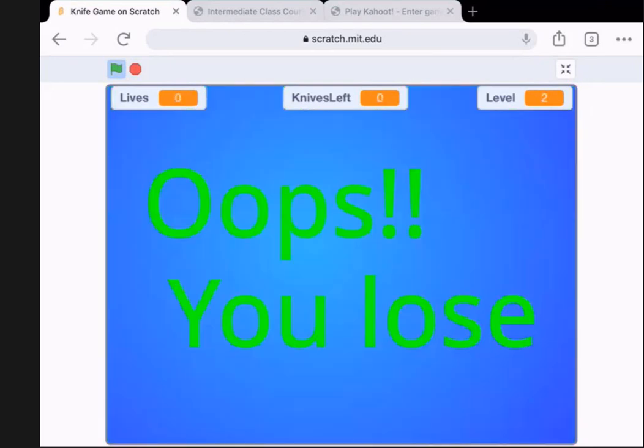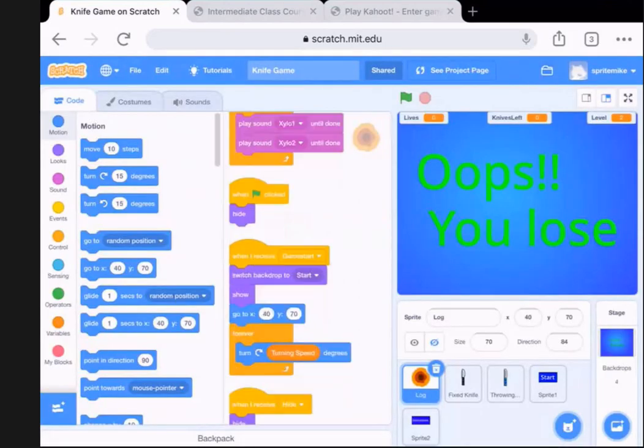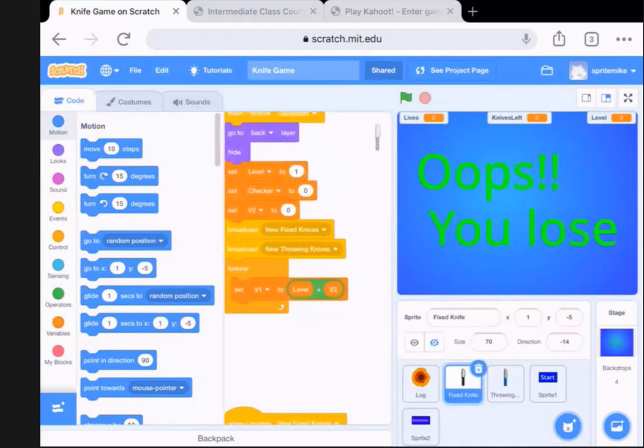So now, let me talk you through the code. The log that turns code is here, which is forever turning speed degrees. And here is a fixed knife, which is a black knife. Usually, the fixed knife always responds to the level. That means in level 1, 1 fixed knife. Level 2, 2 knives. But as you saw in level 2, there were 3 knives.